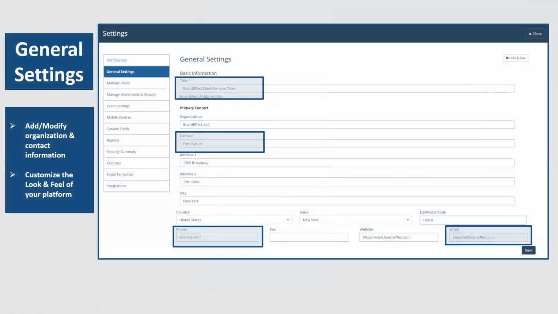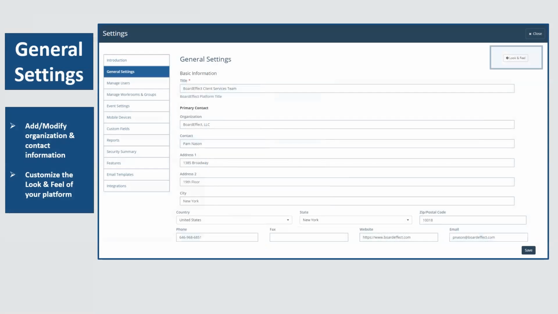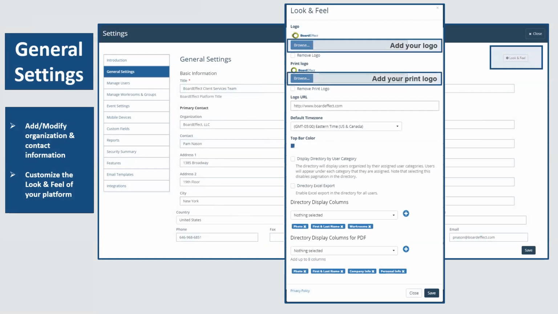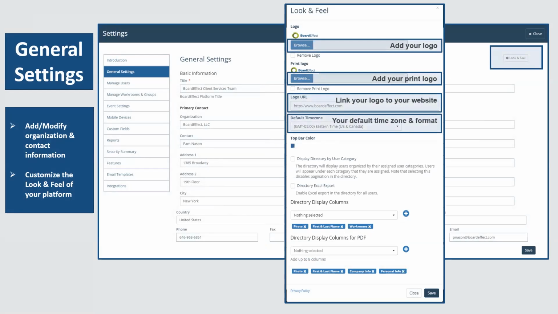And for you guys, I know you probably got in here and tested the settings a little bit, but again, there are webinars in regards to just the settings that you can take a look at, and of course, we can always have a separate call in regards to these. Overall, general settings is where your system administrators can update the contact information or your platform title. This is where they're uploading your logo and everything like that, that displays throughout your platform.